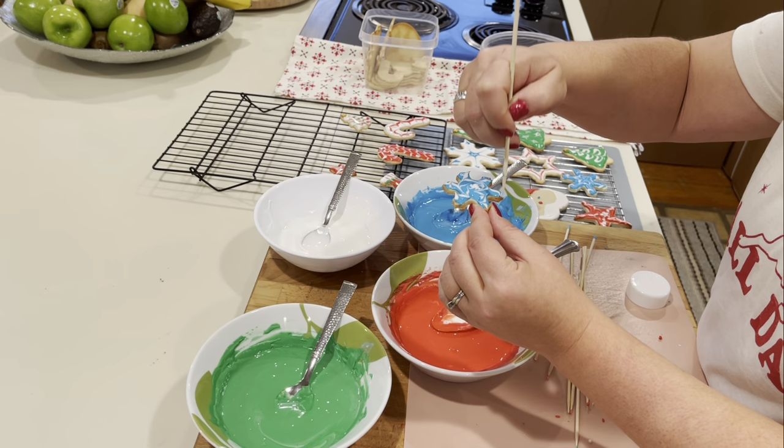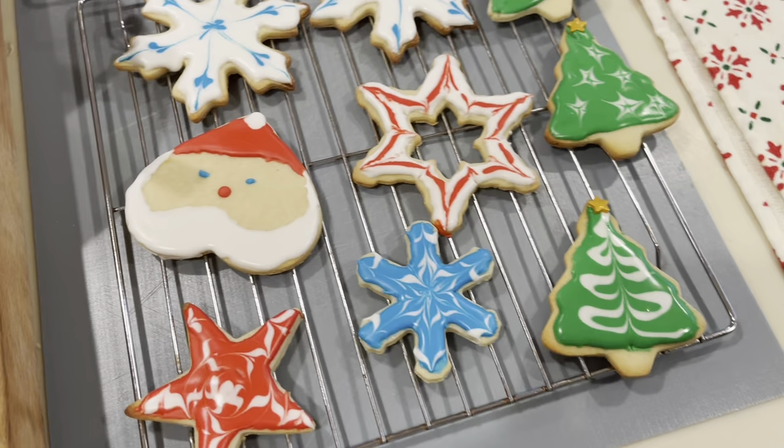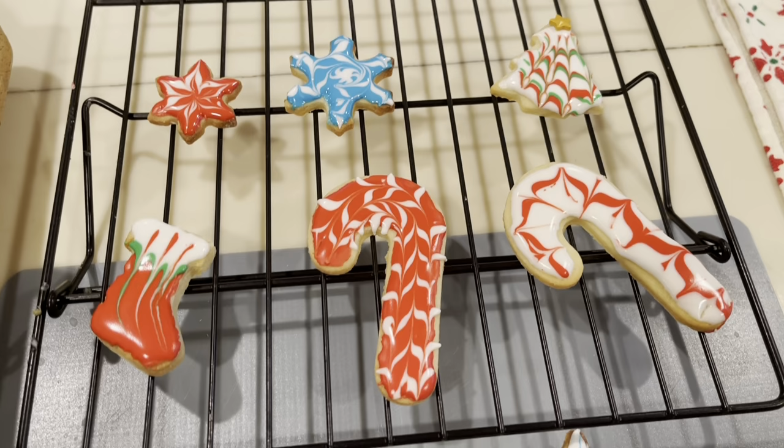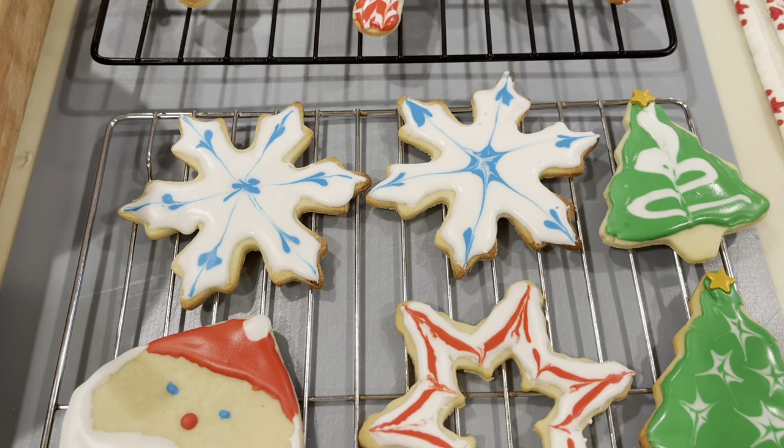I'm gonna show you. I just think that's also the cutest. I'm gonna show doing my cookies. So here are my cookies that we just made. And that is pretty much all my techniques. This is what I have for you guys. I'm hoping I'm not forgetting anything, but that's pretty much it.